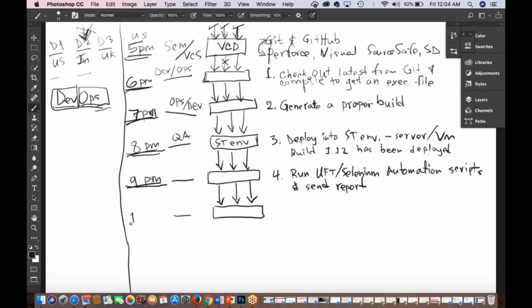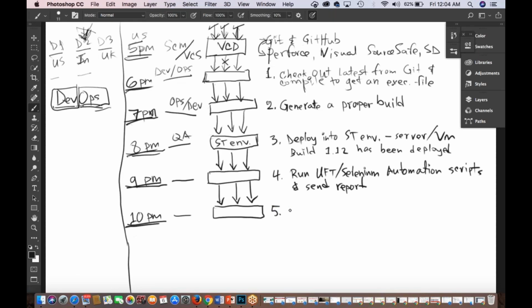But let's say everything passes, then at 10 p.m. we schedule the build. We already created the build after compiling, and we also deployed it into the system environment, and then we also ran the test scripts.